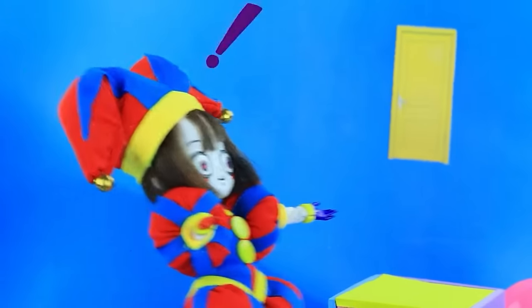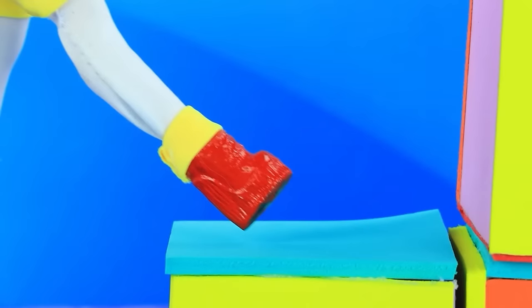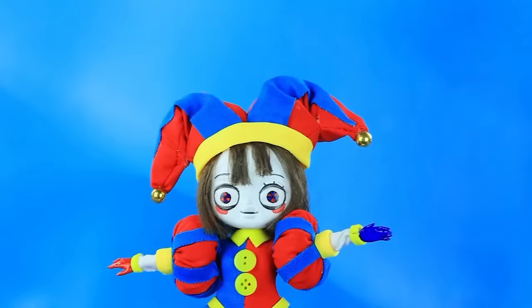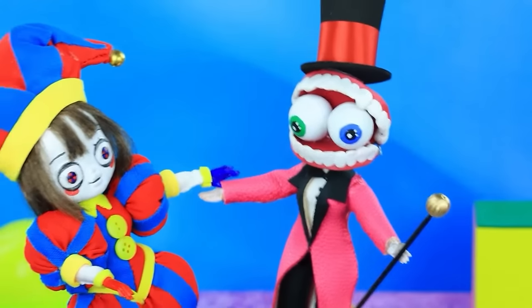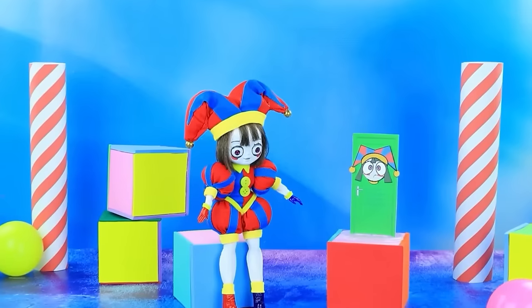Oh, the door is too high. Come on! Stairs made of cubes? A little more. Ah, no! Hat knocks Pomni down. Ho ho! We have a newcomer! Is this what you're looking for? Yes! Here's your door. Oh, thank you! Bye. I need to go there!